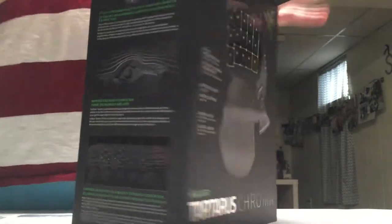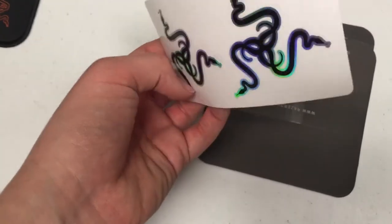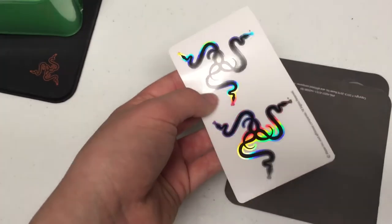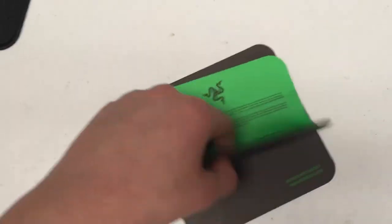I got the mouse thing right here. Let's take a look at this thing. I'm really excited about this. Oh, it's beautiful! All right, set that to the side. Oh sweet, it came with stickers. We got the directions, the beautiful Razer Chroma stickers — they're so beautiful. Look at that. Can't wait to put that on my PC. We got all the other stuff — where to download and the manual. Who cares about the manual? Now on to the bad boy.